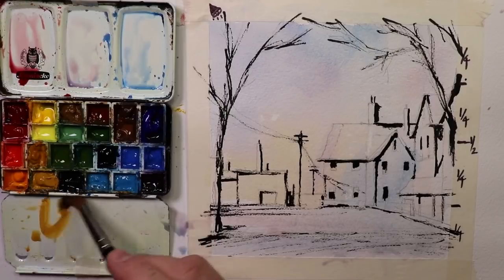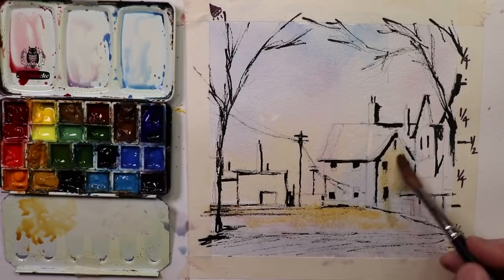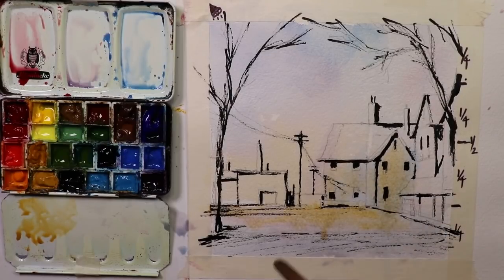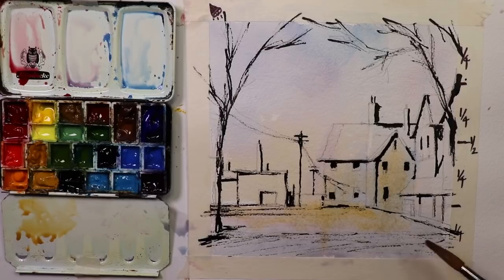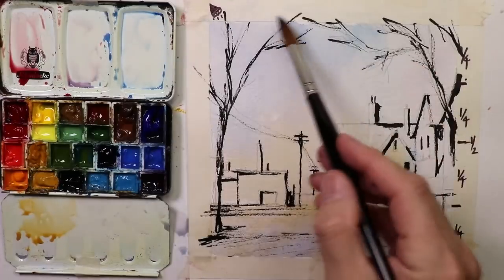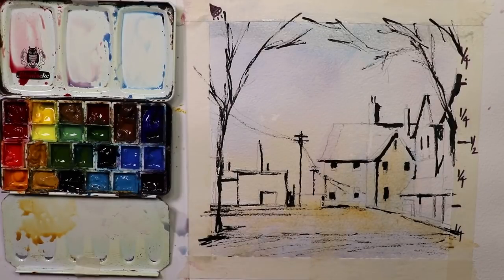And then I notice I'll use some yellow ochre there. And that should be good. Okay, perfect. The first glaze, we have that completed. And we would let this dry now. That first glaze, we would let that dry. I'll use a blow dryer.